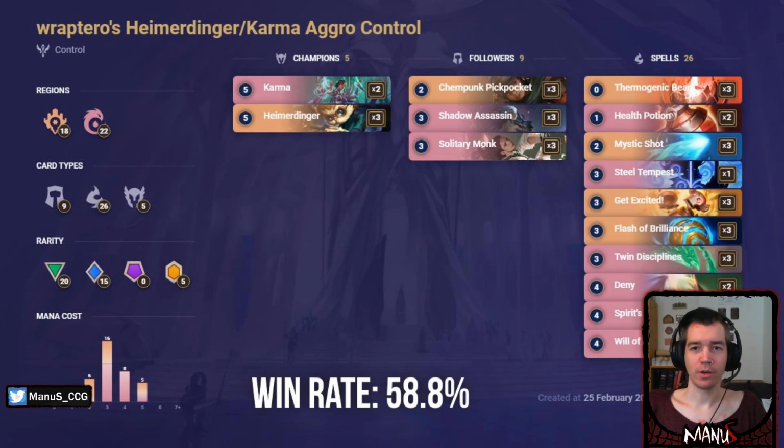And in number 3, we have Heimerdinger Karma Aggro Control by Wraptero, aka Raptor, aka Josh Utter-Layton, Magic Hall of Famer and pro and game designer. He hit rank 1 right before the balance patch with this list, and even though Deny got bumped to 4, which is quite noteworthy in a deck with Heimerdinger, the deck is still doing really well. Since then, people have just kept playing it.